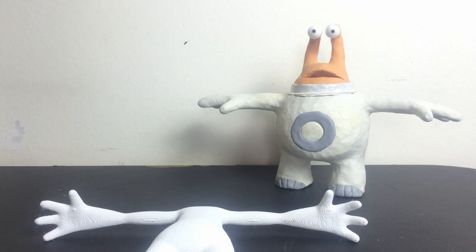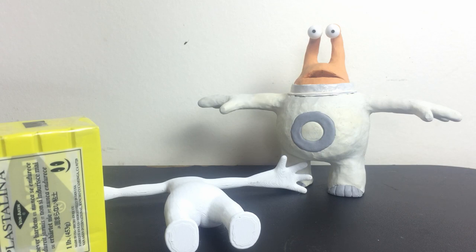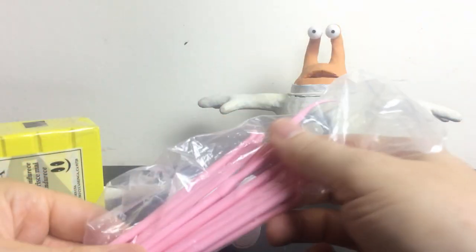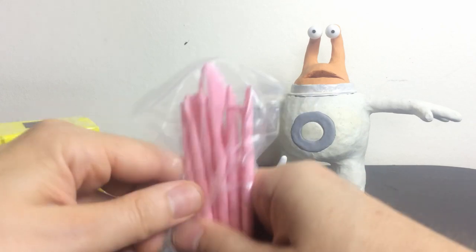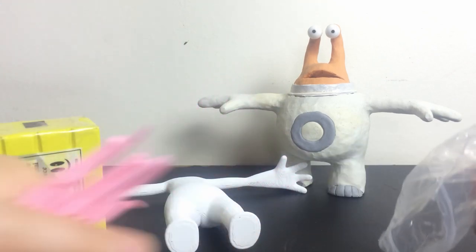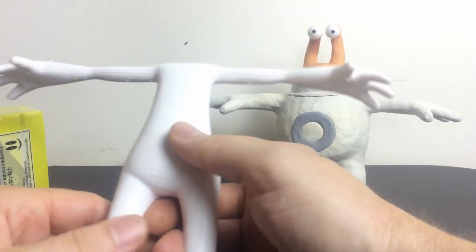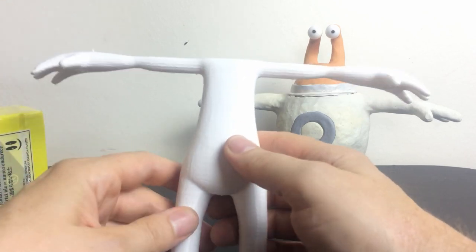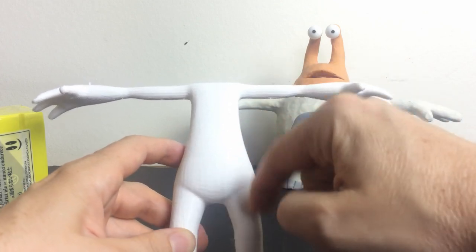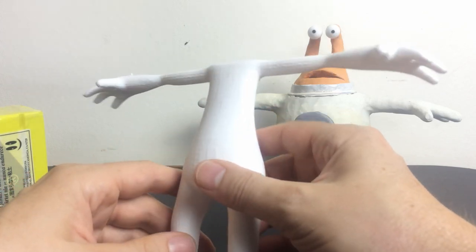So I thought I'd do a little demonstration and make something on camera. I've got a nice fresh packet of clay here, and I've got some sculpting tools too. I usually use other sculpting tools, but I saw these on AliExpress for like $2. I thought, what the heck, a whole bunch of little sculpting tools, they might come in handy. I might pull them out, we'll see how we go. So we're going to start by using this blank to make a new body with, I think, bare arms, shorts, bare feet. It's an alternate kind of dungarees style.